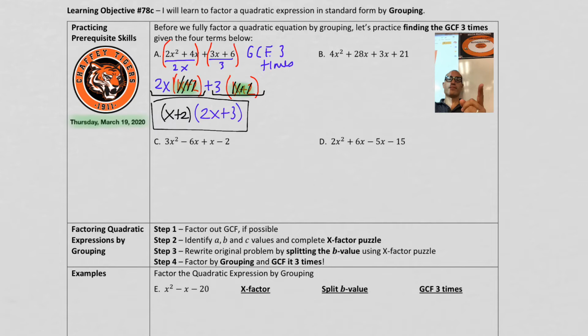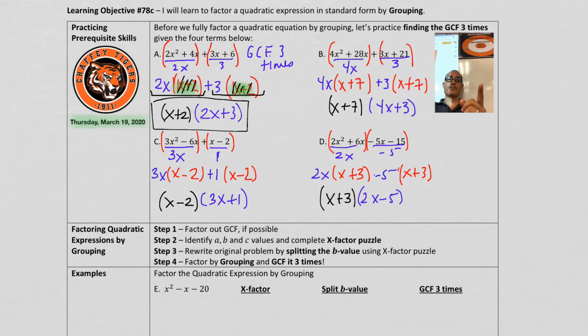Look, at this point, go ahead and pause the video. Please try examples B, C, and D. And when you hit play again, they'll be fully worked out, and I'll go over them briefly. And then we'll go to today's main goal, which is going to be factoring from the very beginning all the way to factored form. So please pause the video and try B, C, and D. Look, I'm being serious. Alright guys, so hopefully you're back.